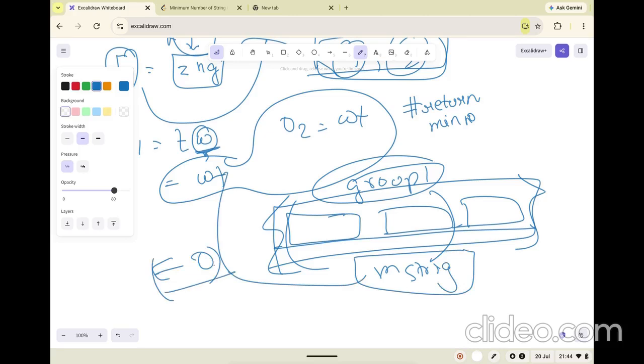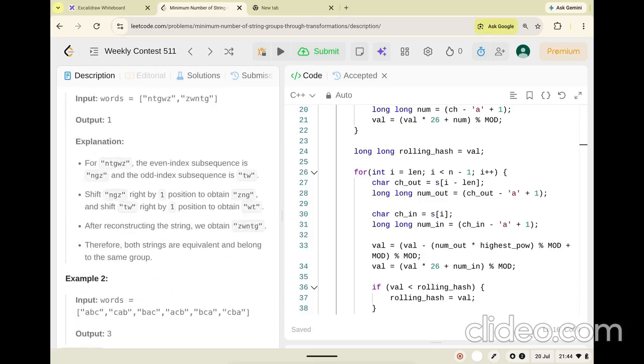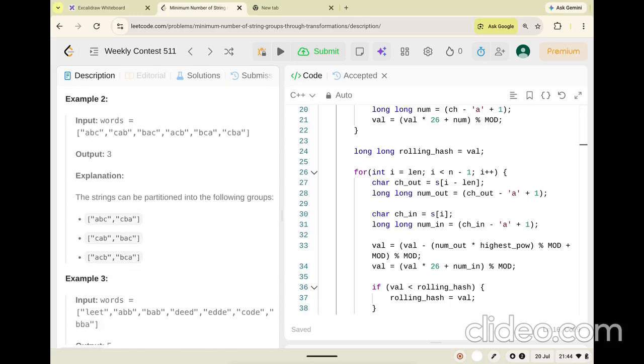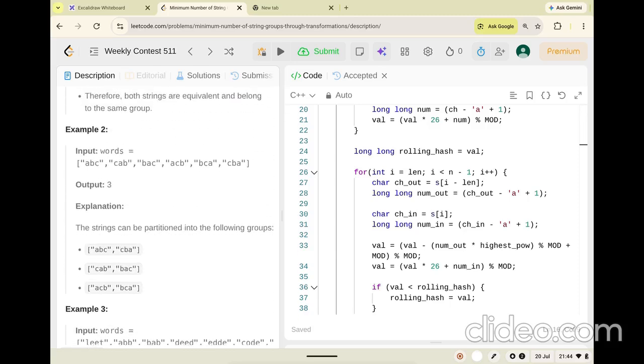So I hope the problem statement was a bit clear to you. Even if it's not till now, we will understand it more as we proceed in the video, right? If you look at the constraints, you can look at the other problem test cases as well if you have any doubt. If you still don't get it, stay in the video, right?